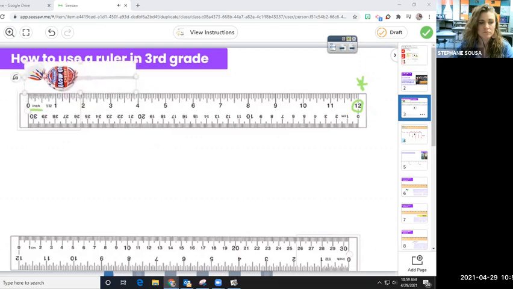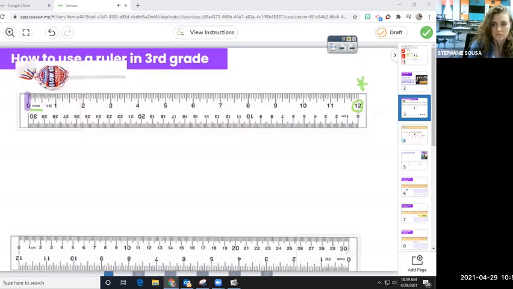And it's really important that you start the edge of your item with 0. So I notice right here that 0 is not at the edge of my ruler. I have a little bit of space here. A mistake that some third graders make is that they put the object all the way to the edge. But now we're not going to be measuring it correctly. So how to use a ruler? You want to line up the edge of your item or object with 0. Let's do a check that these line up. Oh, not quite. I need to move my lollipop a little bit further over.